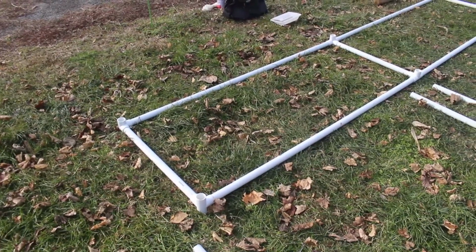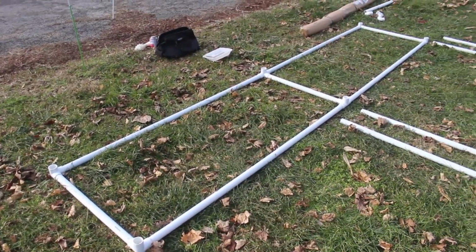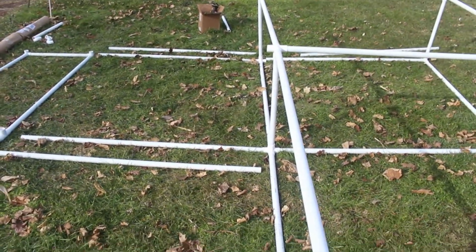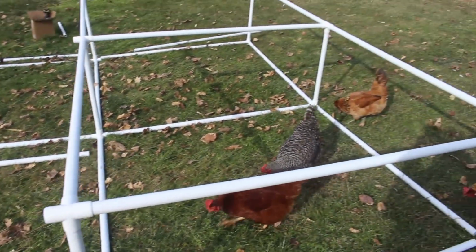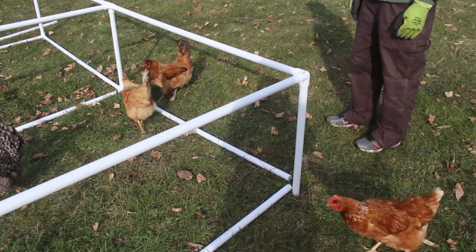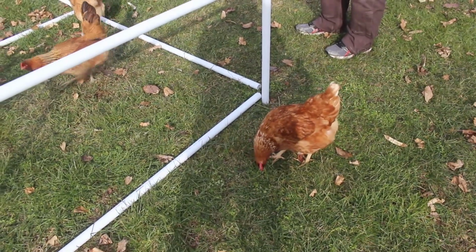But in the meantime, what we are going to do is we're going to glue up these panels. So we'll glue up the side, the middle, and then as much of this last side as we can, and we'll put them into storage while we wait for that last fitting.